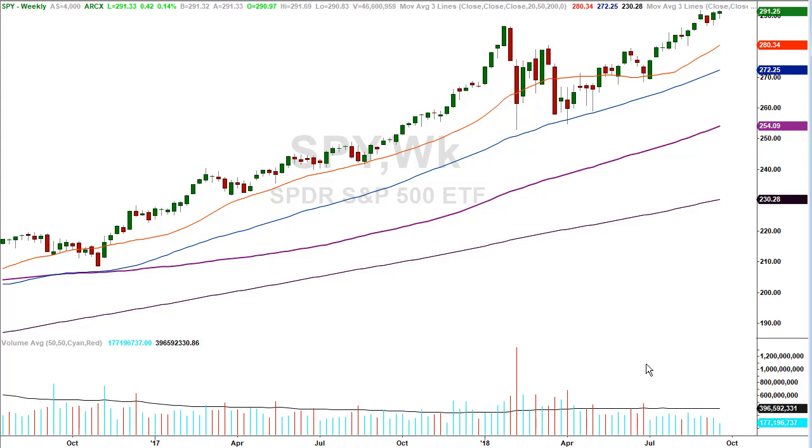Everybody gets giddy, new highs are being made, and all the genius analysts on CNBC and other stations start calling for much higher highs throughout the end of this year. And that's the point at which we see a sign or signal of a trend change — the market turns around and begins downward, and we have some kind of correction that lasts for several weeks. That's what I have my eye on. I don't know if it's going to play out like that, but that's the visual — that's my mind's eye.